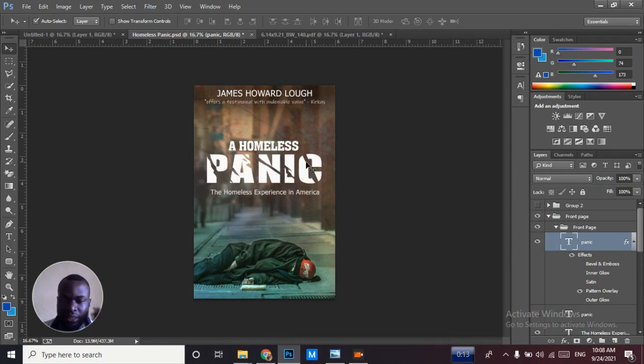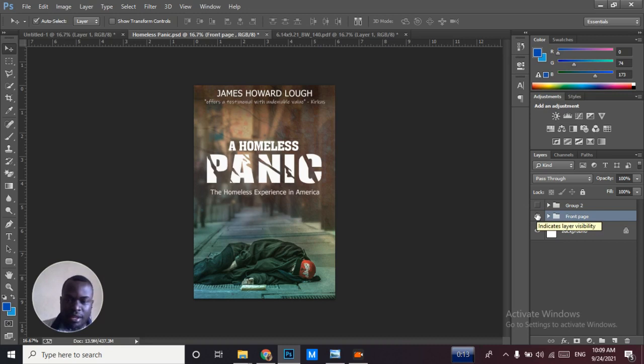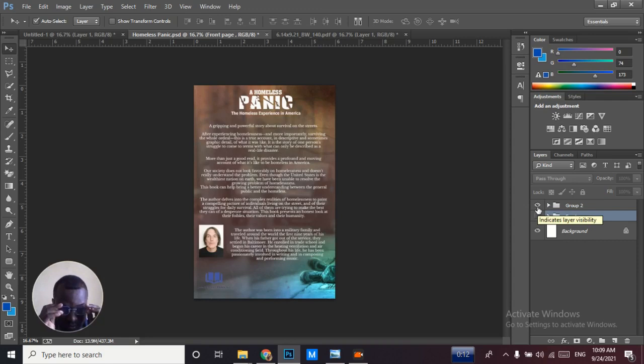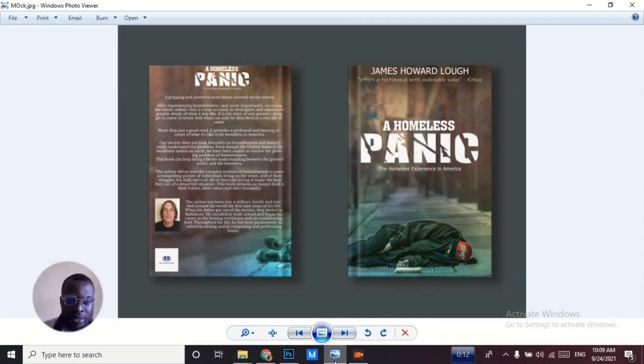All right, so this is the book. This was when I made it. As you can see here, this is the front page. I'm sorry, my PC is a bit slow. I don't think I've shut this thing down in a week or so. So this is the front page, and then this is the back page. It will load up now. So I put them all together, created the mock-up for it, and that was how we were able to achieve this. This is simply a mock-up to show the client how your book is going to look when it's printed. You get what I'm trying to say?